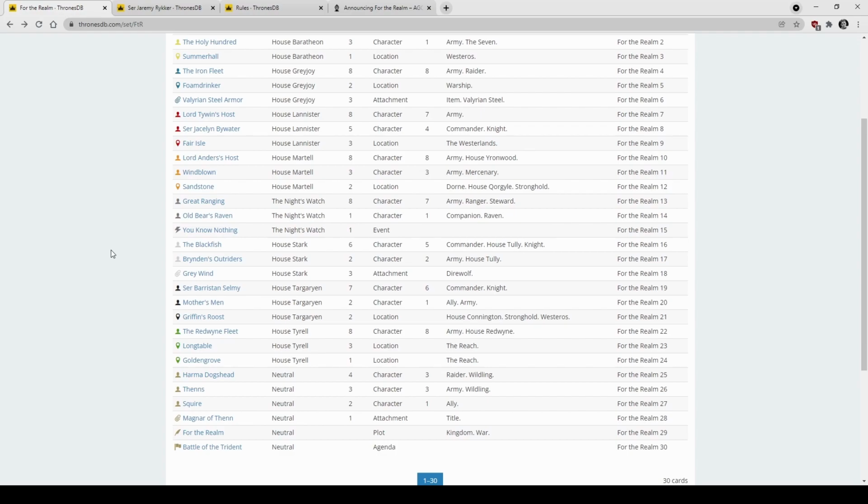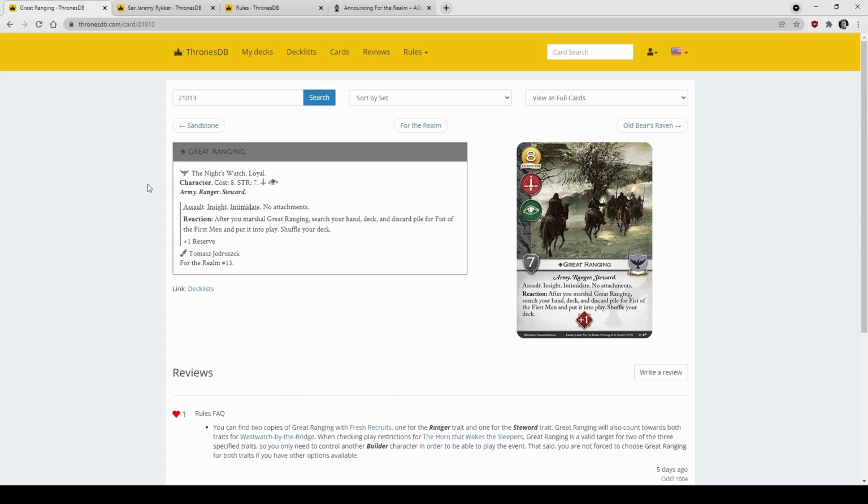Okay, so we have 4 factions to go. So let's see what Night's Watch has. So this Great Ranging Army has been described earlier on the Iron Throne chat as possibly the strongest card ever printed. So we'll see if indeed it is. It has all kinds of keywords: assault, insight, intimidate, and of course no attachments. And it has both the Ranger and the Steward trait and the corresponding icons.